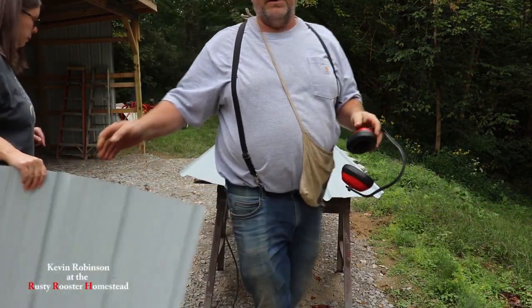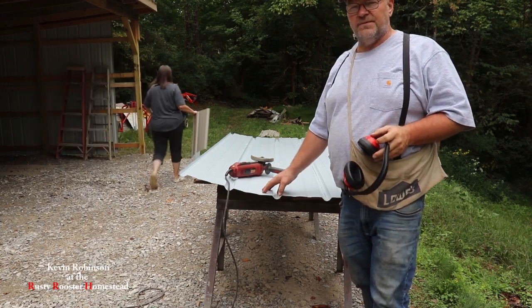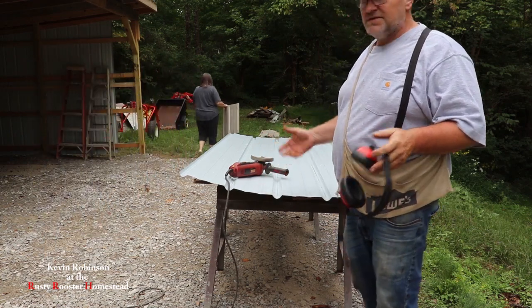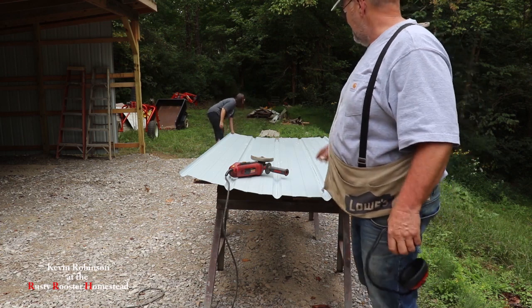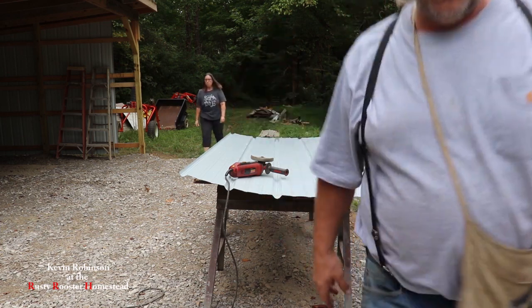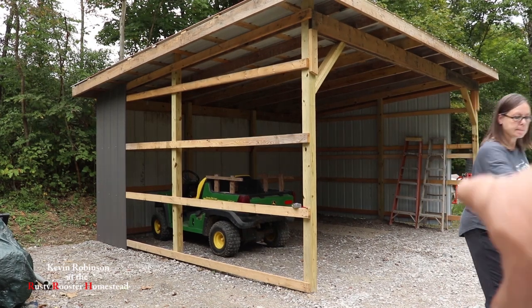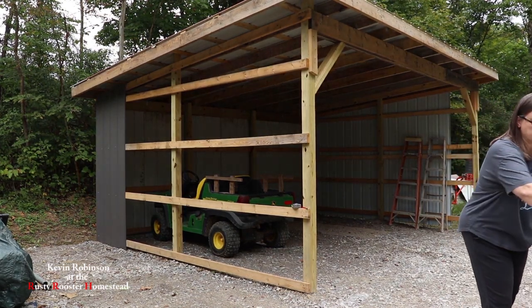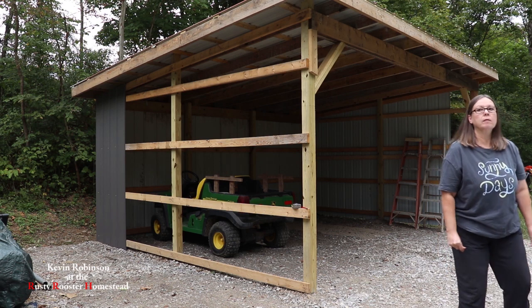So what we done is we went and picked up some scratch and dent metal. We got it a little bit cheaper than what it would be, and it's different colors. We don't care. We're going to end up painting the building anyhow. So we're working on this side right now, Julie and I, right there. And we have one more piece to do right behind Julie there on that side. And I think we got a piece of scrap for that. So we're going to have this thing boxed in today.